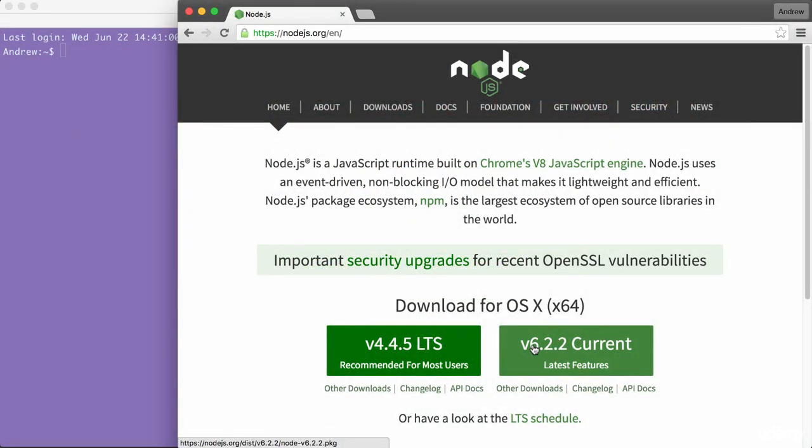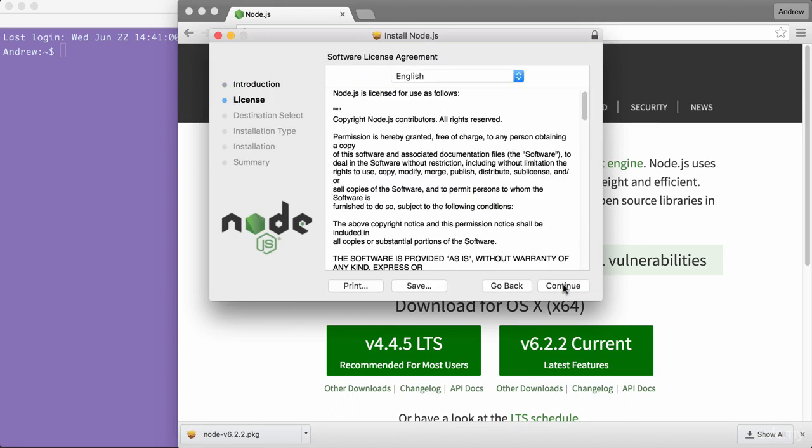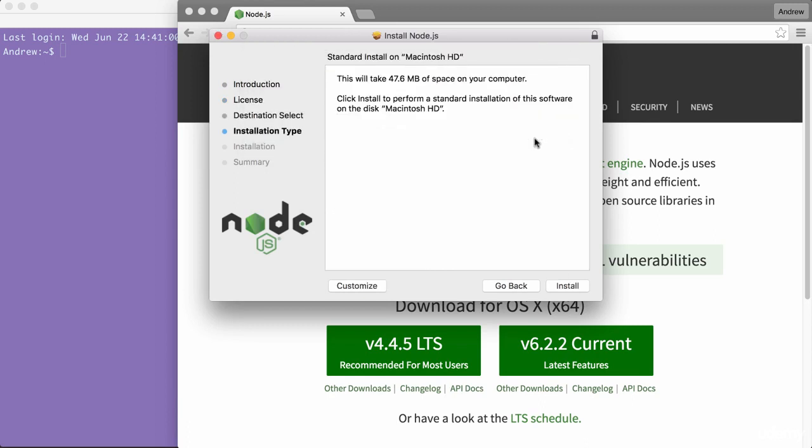For now, though, all we have to do is click this button, it downloads the installer, and the installer is one of those basic click next a few times and you're done type of installers. There's no need to run any fancy commands. I'm going to go ahead and start the installer. Here, it's just going to ask me a few questions. Go ahead and click next or continue through all of them. You might want to specify a custom destination, but if you don't know what that means and you don't usually do it when installing programs, go ahead and skip that step too.